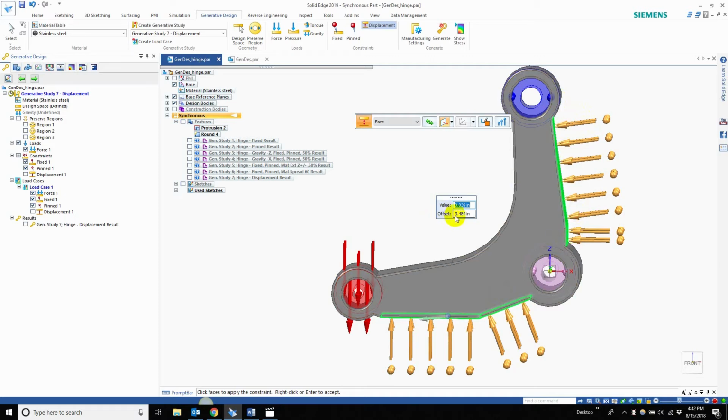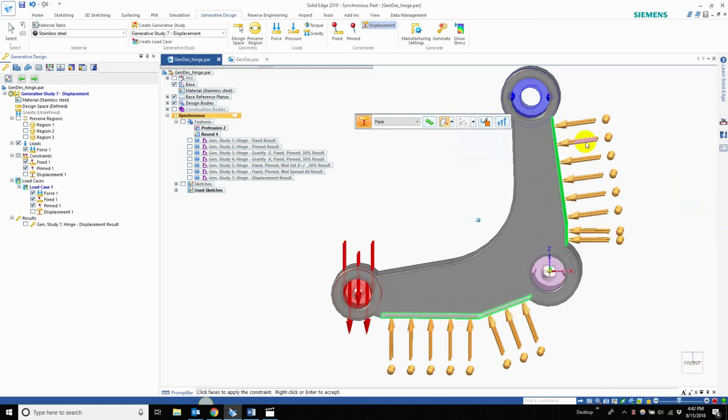And we have an offset value of, again, 3.484. So you can also change the direction, but it would make sense to keep it into the part because that's where your design space is going to be. You can also do along a vector, coordinate systems, but for us, this part made sense to just do it normal to the surface. So we are expecting to keep these shapes relatively the same.